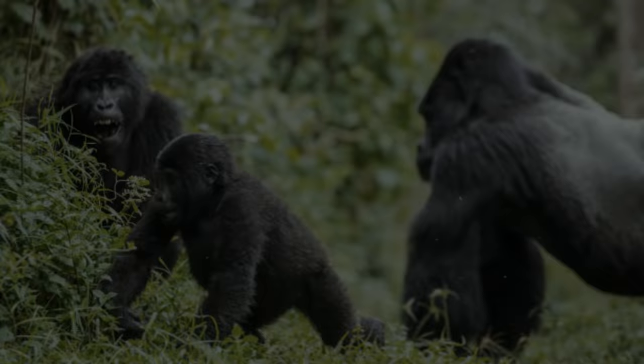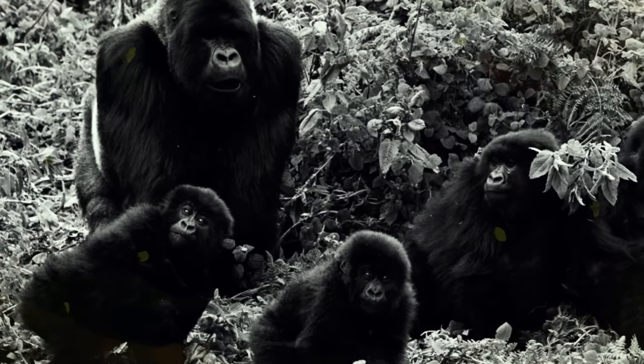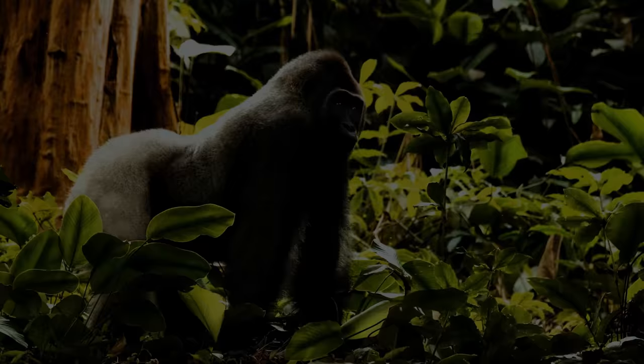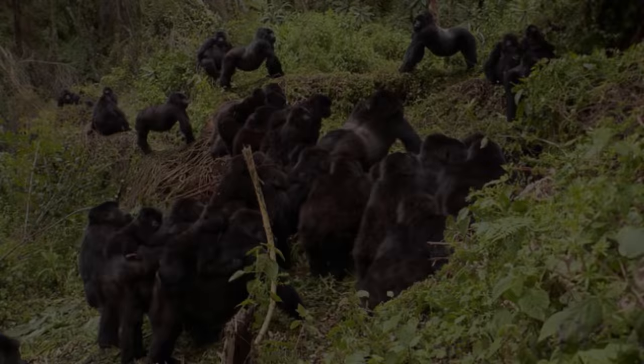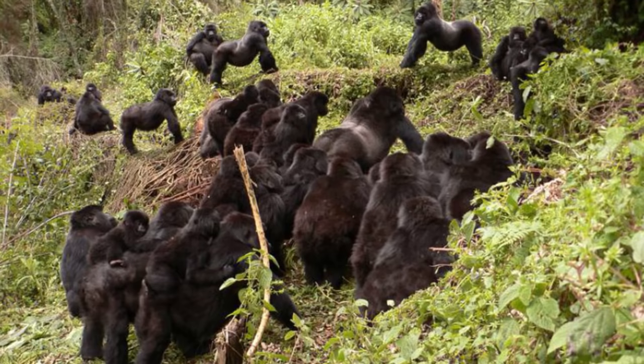How do they behave in the wild? Gorillas are social animals, and the eastern lowland gorilla is no exception. The distribution of gorillas is in tight-knit family groups called troops or bands. These troops travel, feed, and raise their young together. The troops are led by a large male gorilla called a silverback. They also contain two or three female gorillas and their young, and can also include a few subordinate male gorillas. Though the troops are usually small, researchers have recorded groups as large as 30 individuals.